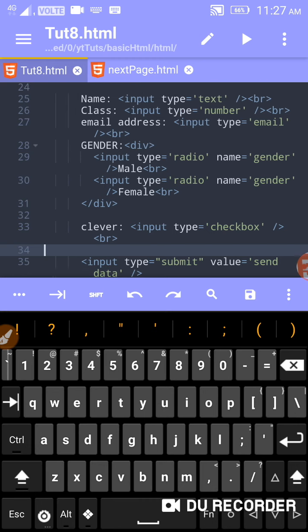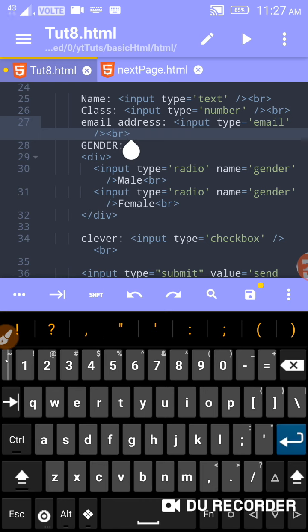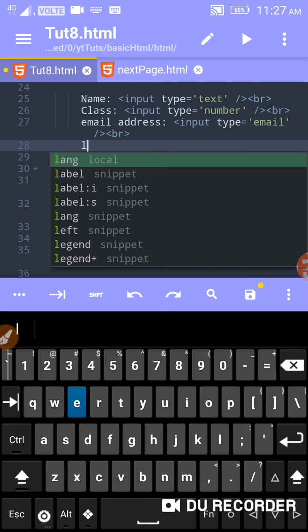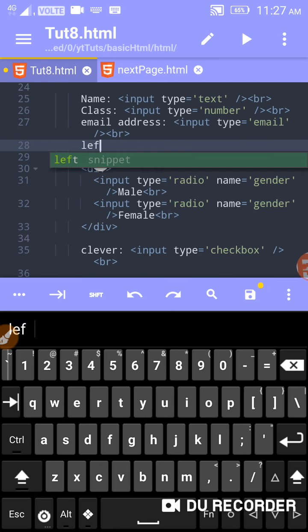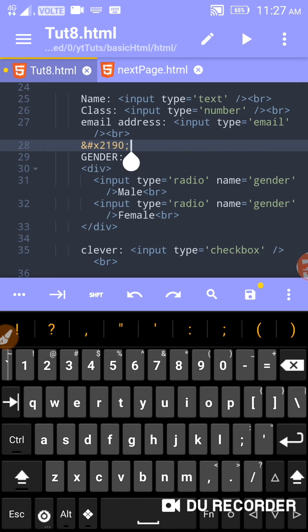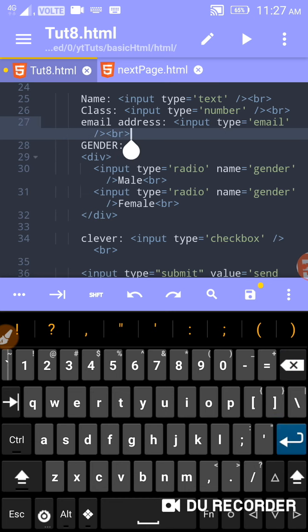I want to give this to left. Just this part only.